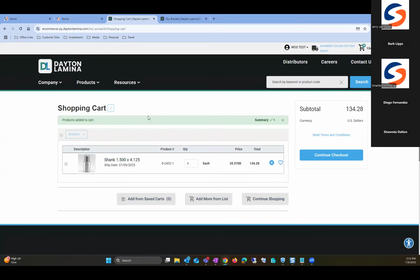Here it threw me into my shopping cart because I had a product already in our shopping cart. Another feature capability is that we have a persistent shopping cart. What that means is it's not driven by the session that you're in, but you can throw things in your shopping cart, build your order as you go along, maybe log out, go to lunch, come back a couple days later, and the products will still be there. Obviously, they will be revalued pricing wise, estimated ship date wise, and so on to the most current information, but I don't lose any of these products because of my persistent shopping cart.